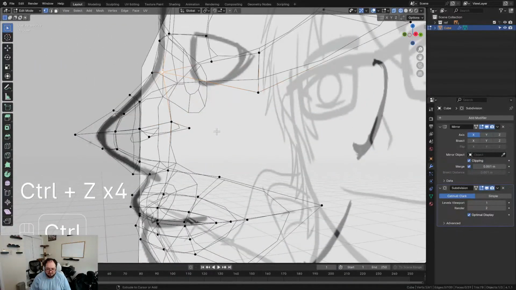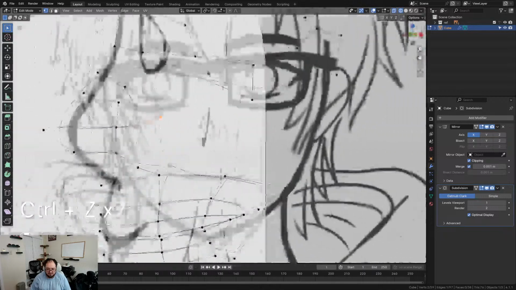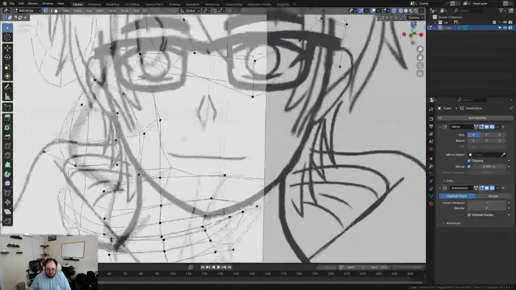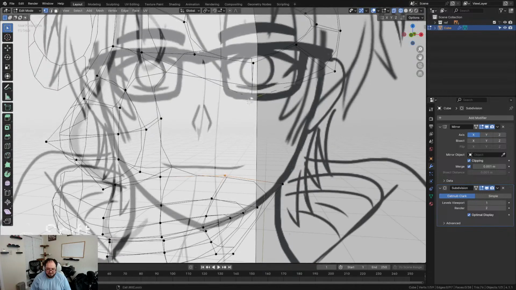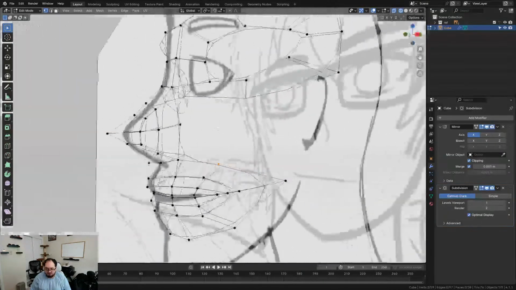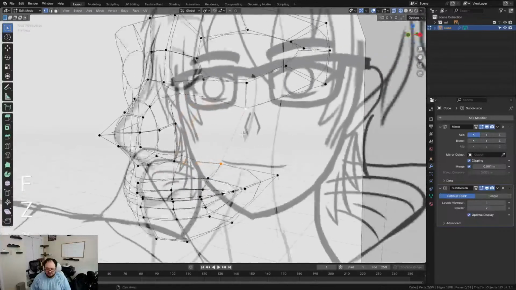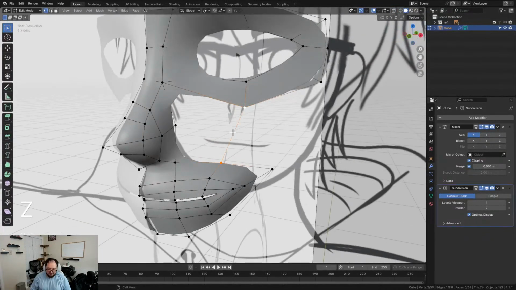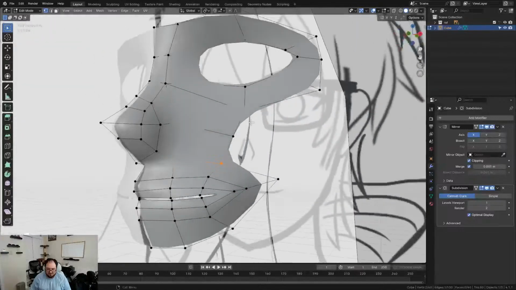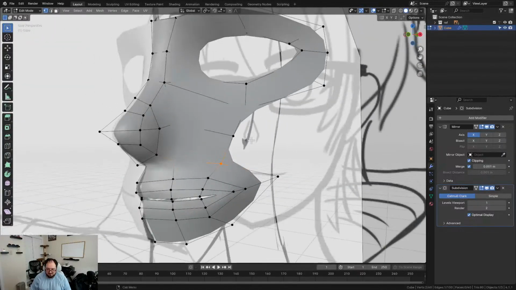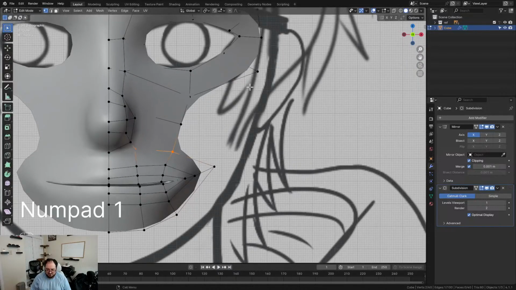Oh, it's not right. Okay, that's my bad. One way we could do this is just fill these two over here and then use Control R to cut it in half. And then just select these two, press F twice, and it'll fill that face.